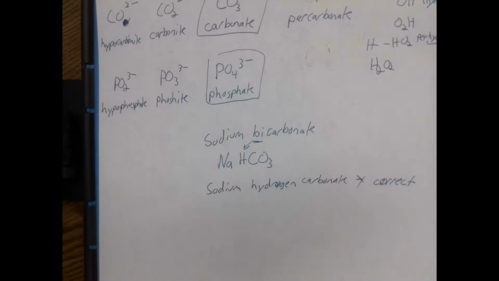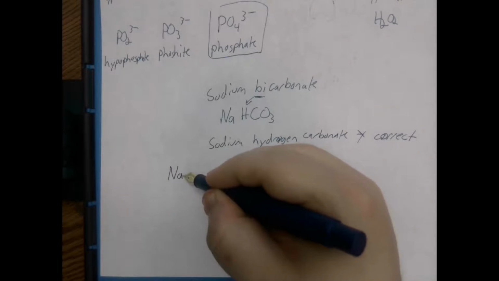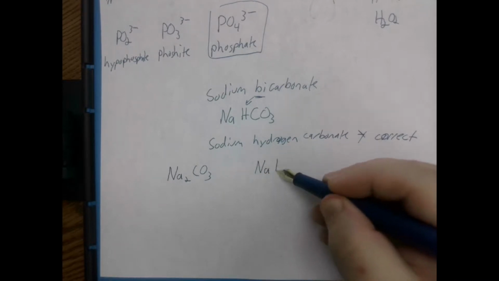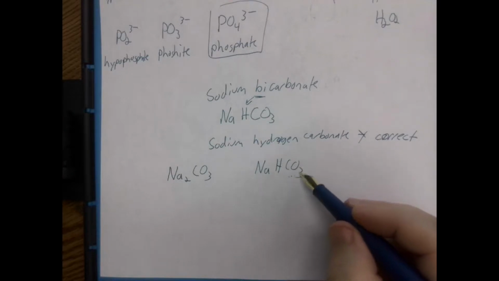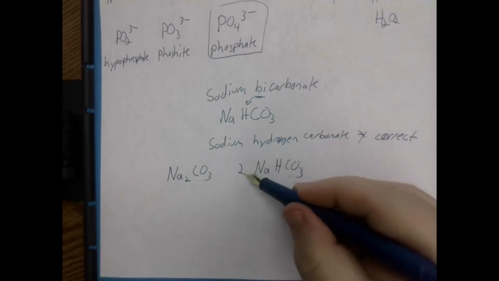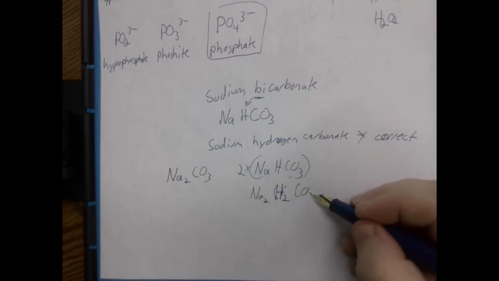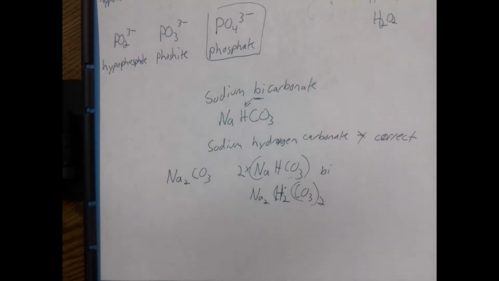The prefix bi comes from an outdated naming system and is based on the observation that there is twice as much carbonate per sodium in sodium bicarbonate as there is in sodium carbonate. So basically what this says is that a long time ago, they had sodium carbonate, and they solved this equation, and they saw that there's twice as much carbonate in this one as that one. Do y'all see where the twice comes from? If I multiply this by 2, this has 2 sodium with 2 hydrogen and 2 of these. So I doubled everything in here. So this has twice as much carbonate as this one, so they put bi in bicarbonate. Again, this naming scheme is outdated.